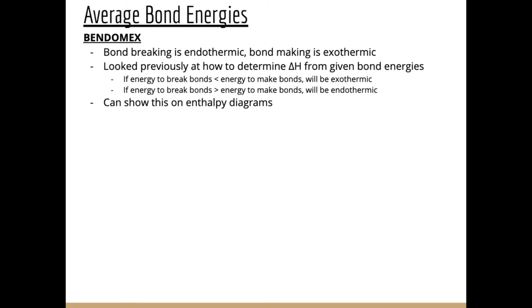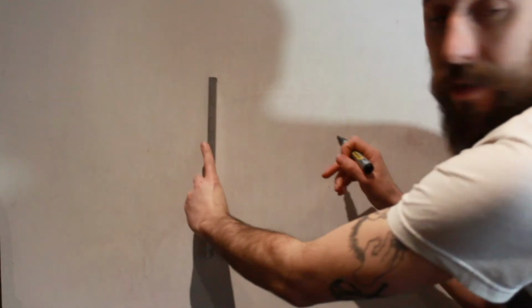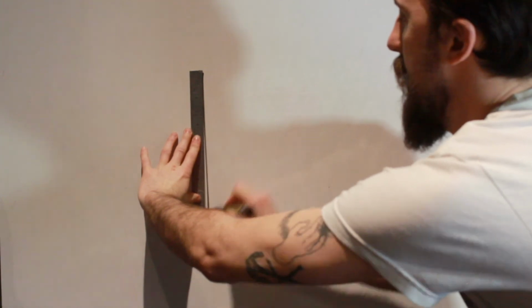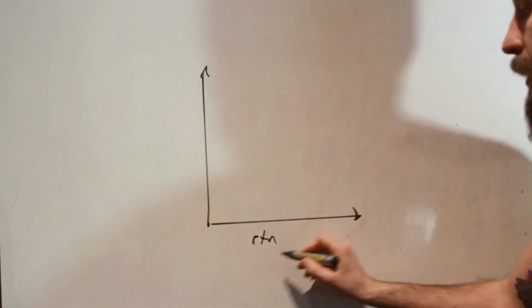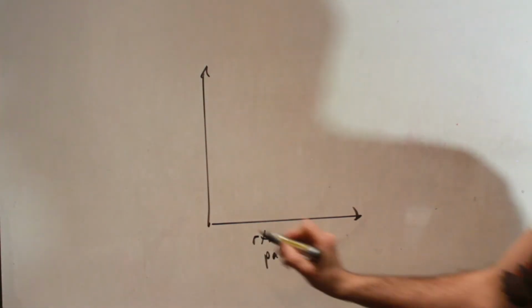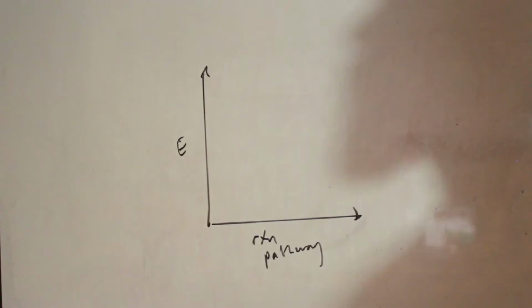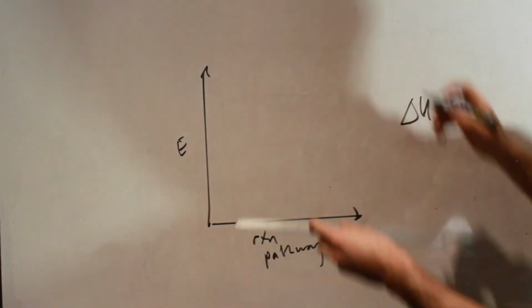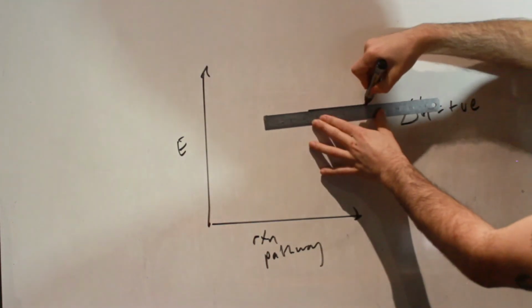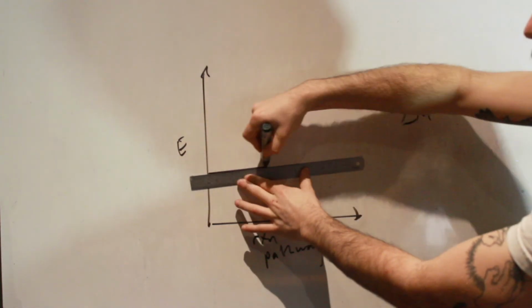So I've got a question here that says, draw the diagram for the reaction of 2 HBr going to H2 plus Br2, where we have a positive delta H. So the enthalpy profile diagrams that we looked at in the previous video had energy as the y-axis, energy going up like that, and we had the reaction profile, the reaction pathway, going across like that. I'm given a delta H that is positive. That means it is an endothermic reaction. That means that my products are going to be a higher energy than my reactants.